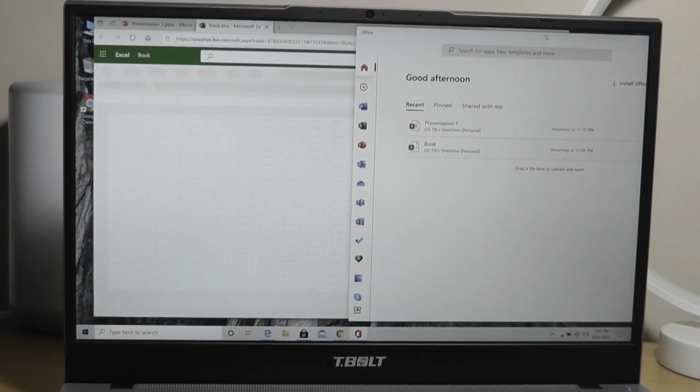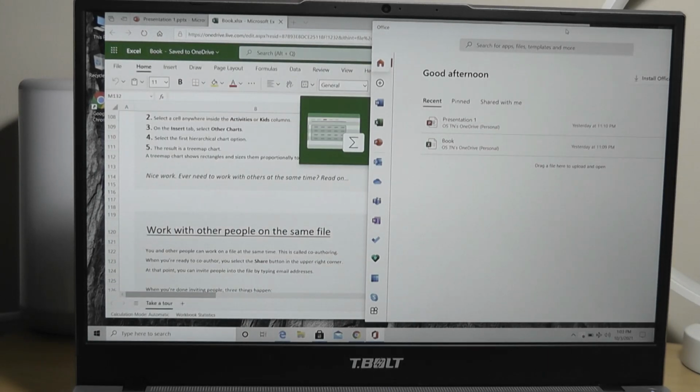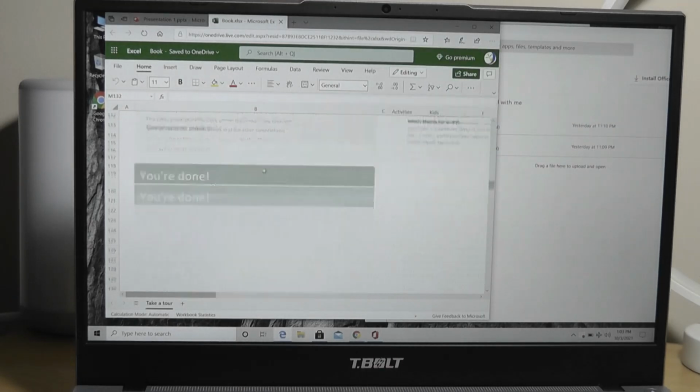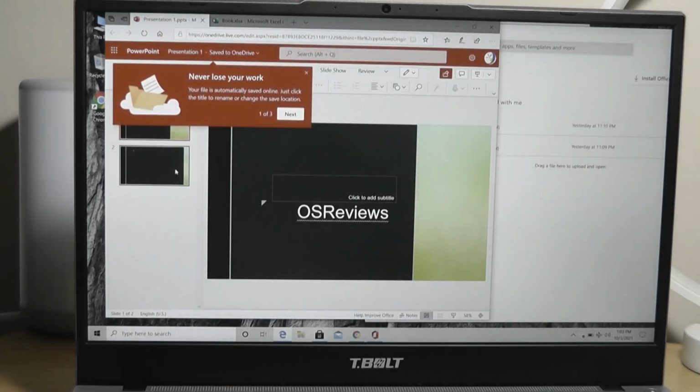As touched on, even budget laptops these days can do a fair job when it comes to office and document editing, regardless of if it's a more complex spreadsheet, a PowerPoint with more slides, or even a longer Word document or essay. It all flows very well and can be opened quickly on this laptop. So here's just a quick test of that. We can kind of navigate around the cells. Everything is feeling pretty responsive. Jump between multiple documents.